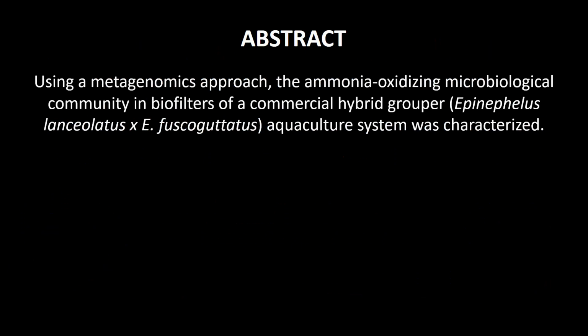Using a metagenomics approach, the authors of this study looked into the microbial communities in biofilters of a commercial grouper aquaculture system. And they looked specifically at the ammonia metabolizers. Again, to those who are not familiar with the term, metagenomics is a broad field in molecular biology where you study genetic material recovered directly from environmental samples. So, you can expect in this study that DNA fragments recovered from samples are used to characterize what species of microbes dominate in the biofilters of your RAS, or again, your recirculating aquaculture system.